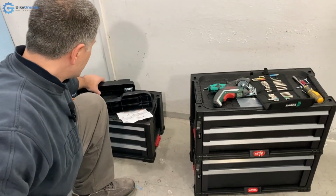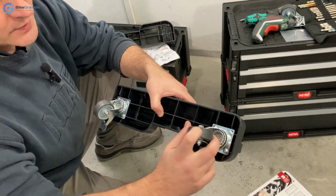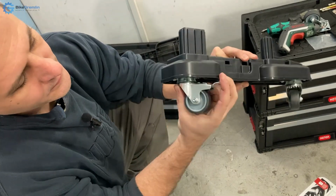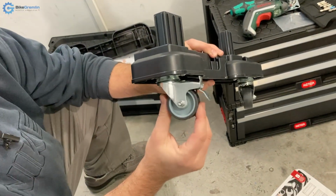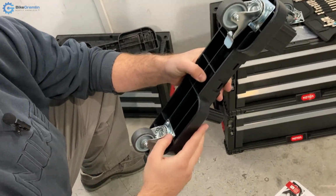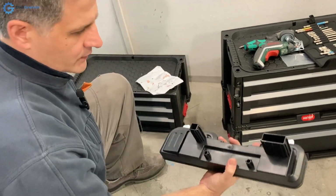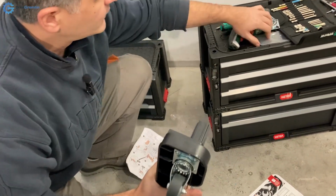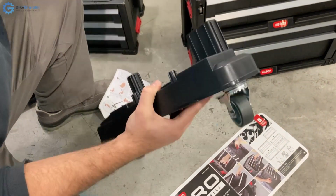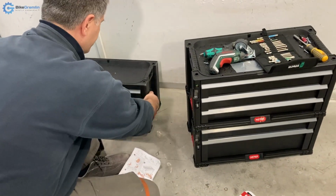And it also has wheels. These are the wheels. The outer section is a bit rubbery, and they have a way to be locked so that it doesn't slide around the workshop, and that's a very nice idea. And they are easy, you just press them in on the lower section once you mount them. They come with these mounting bolts that you screw in, and then you press it in from below. Here is what that looks like.